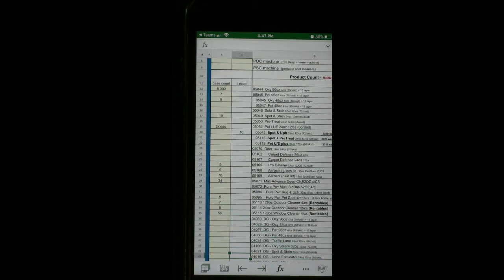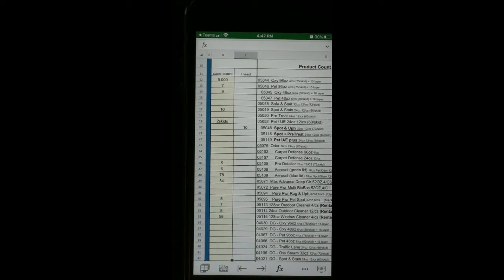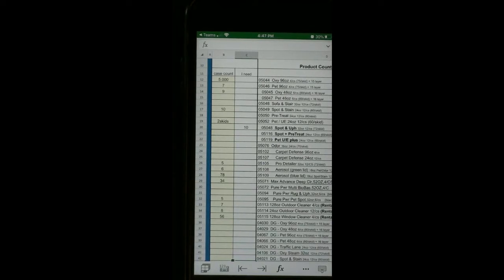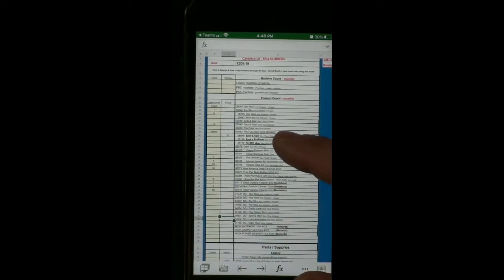Okay, the whole purpose of this is to make communicating to your district manager, when he asks for an inventory of your warehouse, a nice clean checklist without you having to scribble this down on a post-it note or on a piece of paper and handwriting out Oxy 96 and writing the quantity, and hopefully it's legible. This is designed to be a time saver, not a time consumer. Okay, so please view it that way.